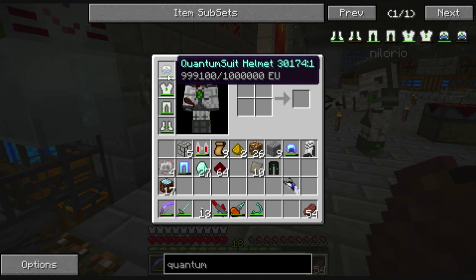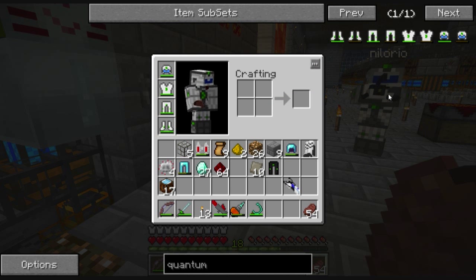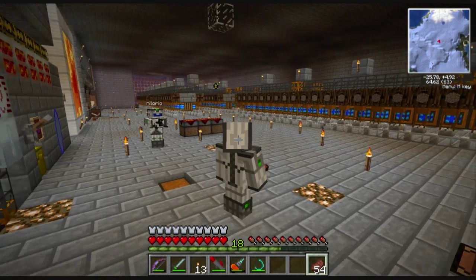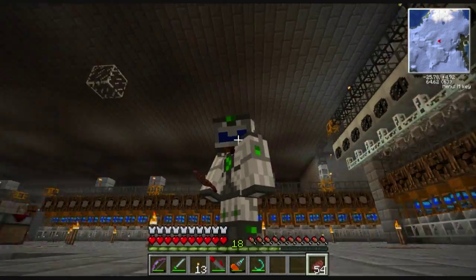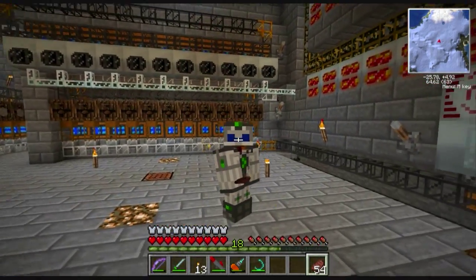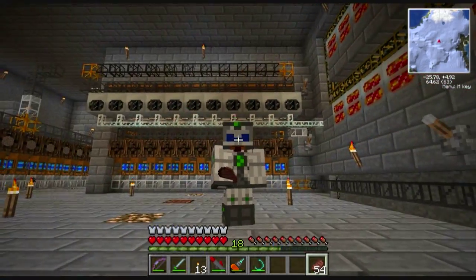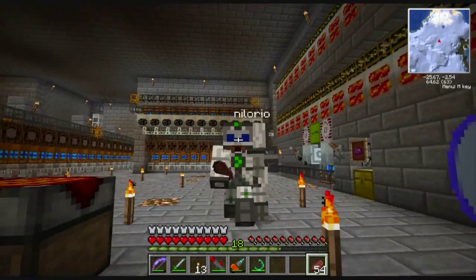All right, there it is, fully suited out. There's Nilo. He looks like some kind of weird Robo Knight. Here, we gotta check this out. Woo. Is that you shooting at me? Yeah, with my laser arm.